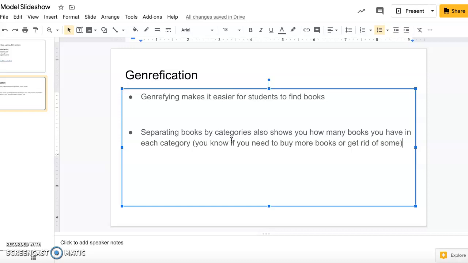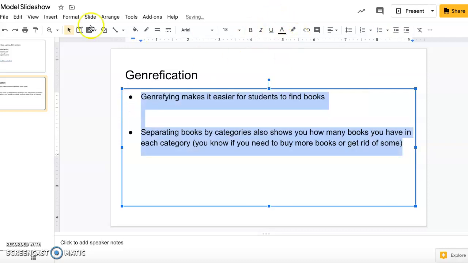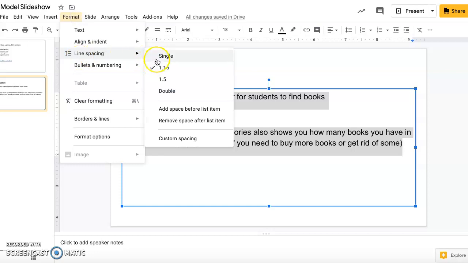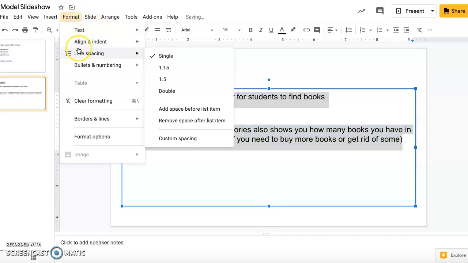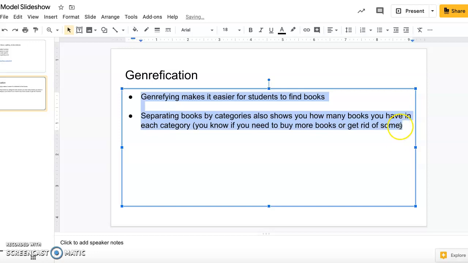All right, so those are just two quick ideas. Again, you're putting down what you've learned from the sources, both my source and your source. So your notes are not going to look exactly the same as mine, but that just gives you an idea of making a bulleted list. I'm going to make it a little bit prettier here by fixing up the font and the line spacing, just because that's something that bugs me.